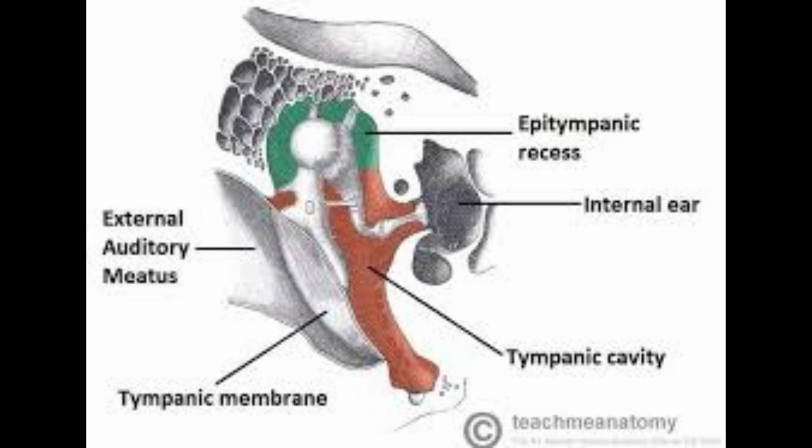The tympanic membrane, also called the eardrum. The tympanic membrane separates the outer ear from the middle ear. When sound waves reach the tympanic membrane, they cause it to vibrate. The vibrations are then transferred to the tiny bones in the middle ear. The middle ear bones then transfer the vibrating signals to the inner ear.